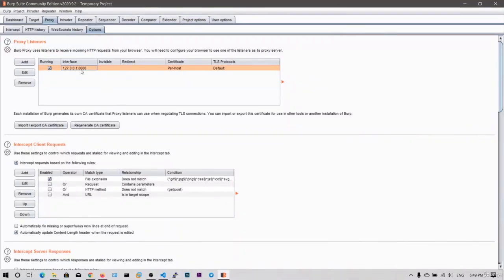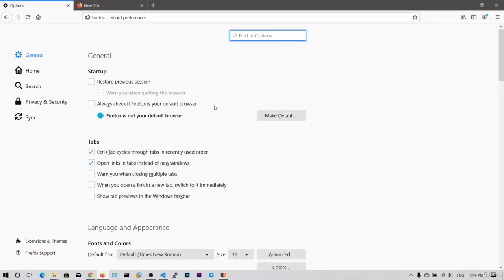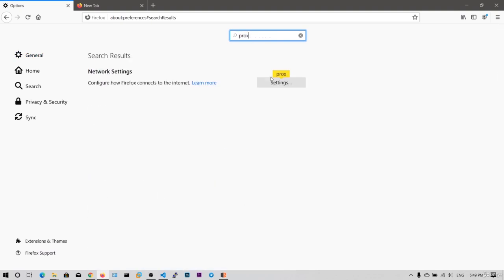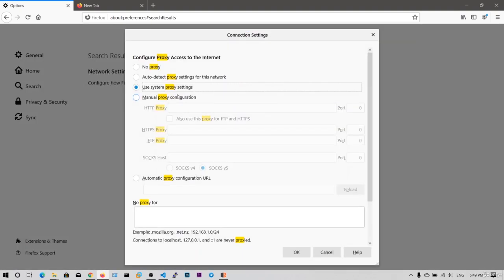If you are using Linux, make sure that no other service is running on port 8080. So let me find this in the browser. If you go to settings and click on manual proxy settings, you need to enter 127.0.0.1 and the port number is 8080. Also use this proxy for all protocols, or for FTP and HTTPS. Click on OK.